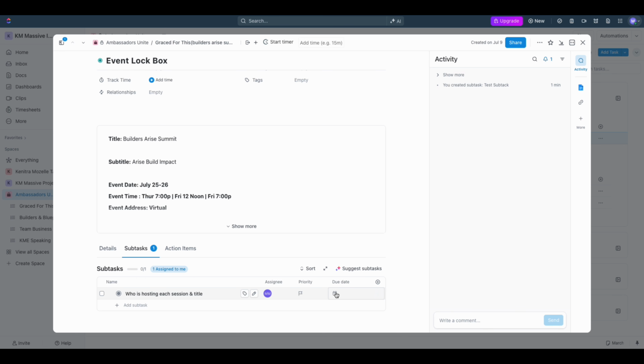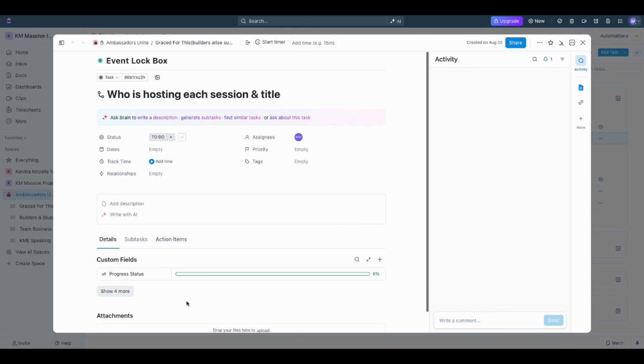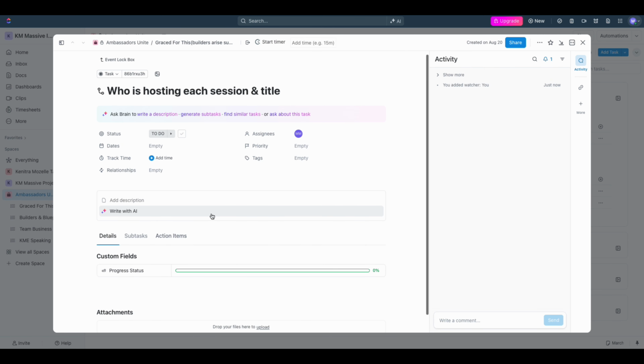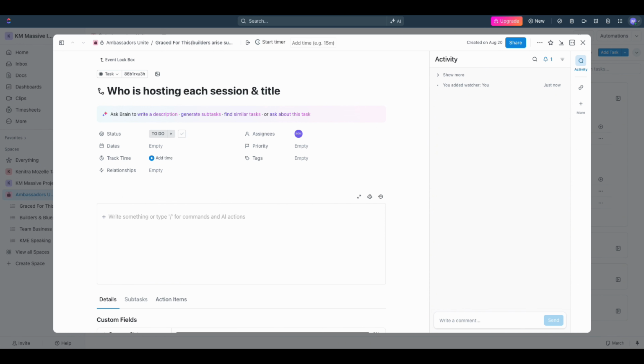So when I come to this and I look at it and I say, oh no, I need to do this and get it done, ideally, you want to dig deeper into this one task. So I'm going to click on that task and it opens up another card, because this one task is deeper. So I might say, who is hosting the session? And on the description box, we are thinking the title is around health. And I can say, I will please have 5 people that I'm in talks with.